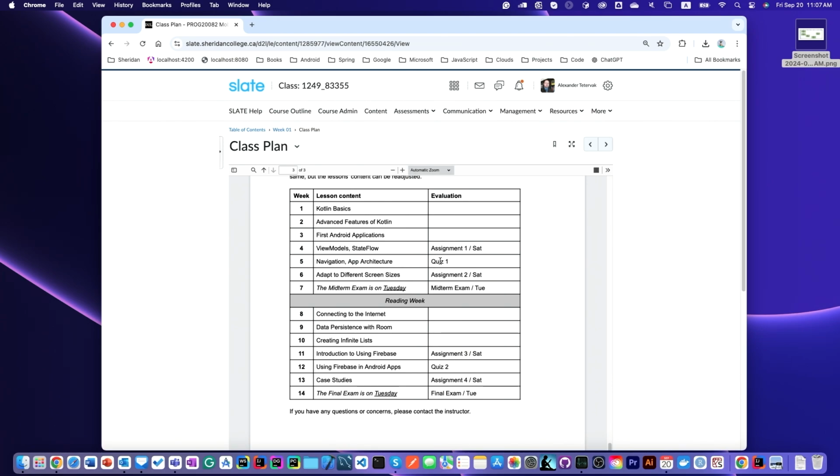And there is also a quiz. The quiz will contain Kotlin, and it will also contain some basic Android information. And I will do Kotlin before that. The quiz will be take home, 2 attempts. I'll post it about 1 week before and it's due on Saturday night. It will record the highest attempt out of 2.